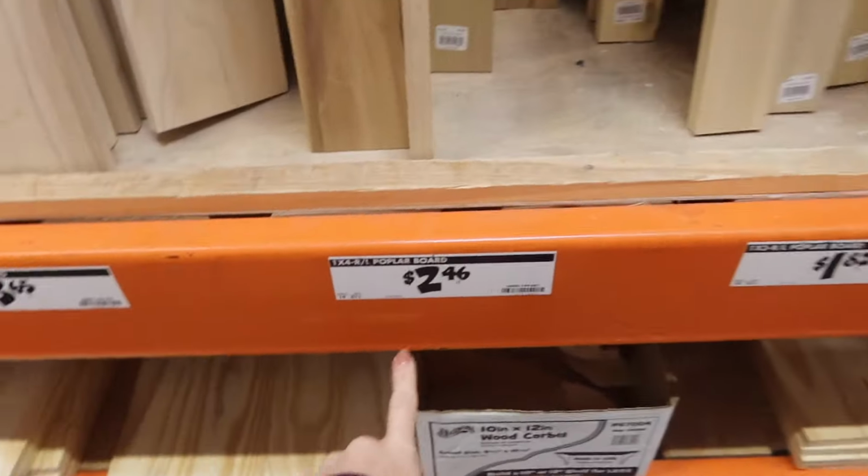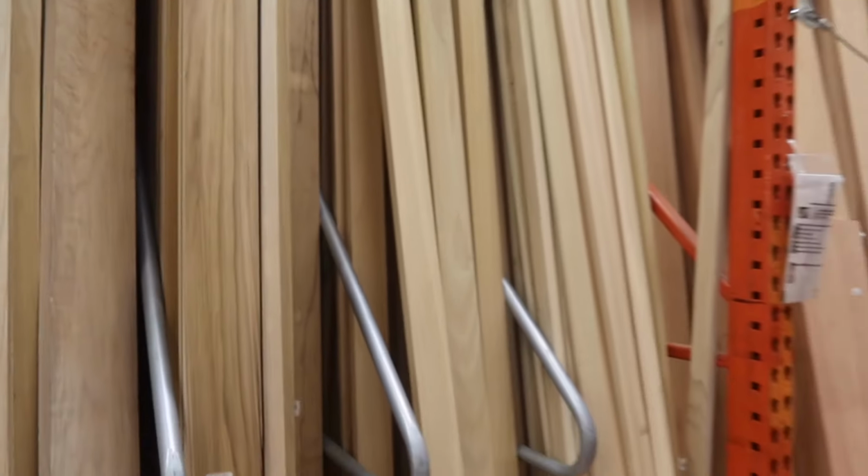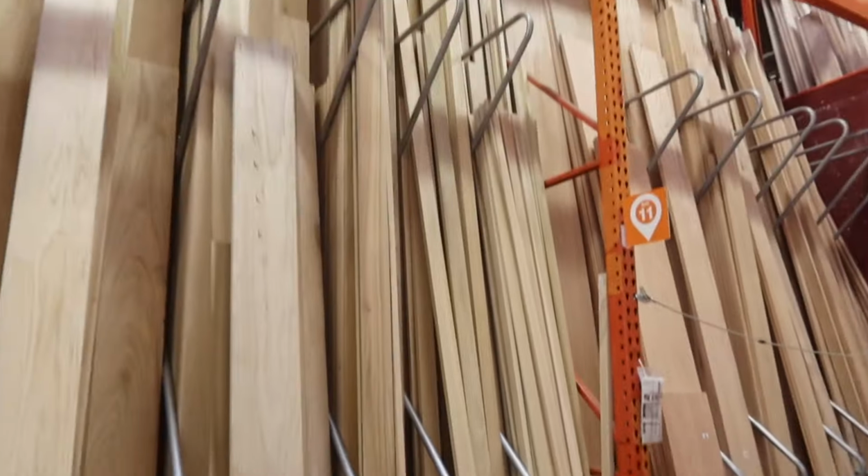Okay, so this is very weird. I've never seen this before, but you can get them by the linear foot, which means you can cut them all yourself. But I did not calculate the wood that way, so I think I'm gonna go to Lowe's so I can pick up exactly what I calculated. I can see how the linear foot situation would work well if you had exact measurements or close to them, but I just took really rough measurements and gave myself some wiggle room because I didn't know exactly what I was cutting yet. So I feel like I'm better off getting the 8 foot boards, and that way I have wiggle room, and if I need to recut or something, I have the extra that I calculated. So I will run over to Lowe's and see what they have and then we'll go from there.